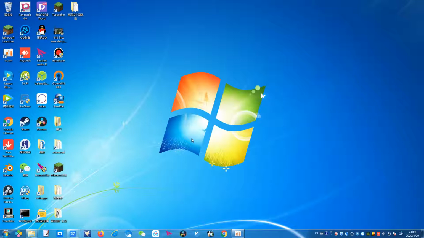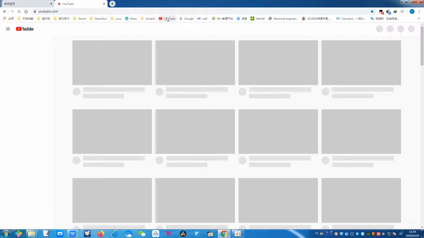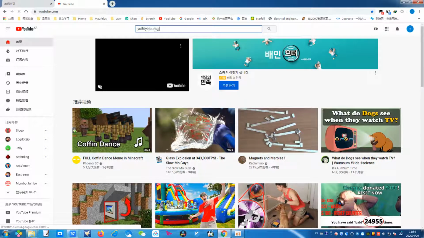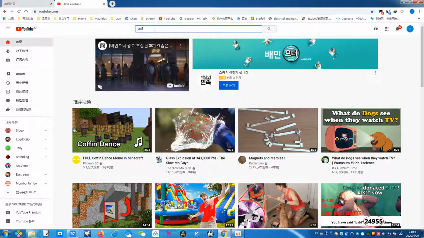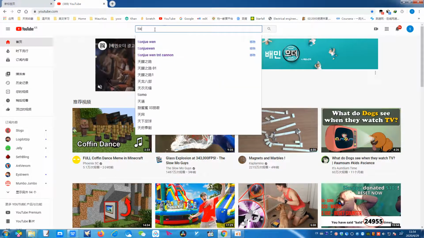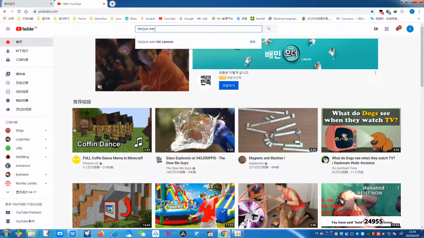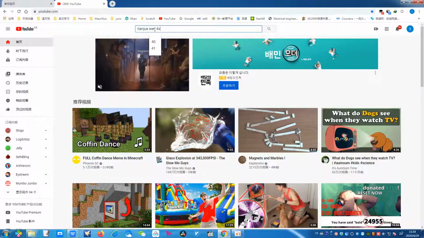Today I'm going to be showing you how to download Swirl. First things first, go to Google, and you may be watching videos over here, but I suggest pressing this and going to YouTube and finding whatever you want. So I'm going to find my 4x4 piston door, so yeah, here's how.